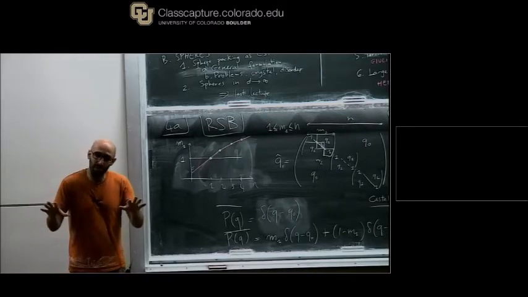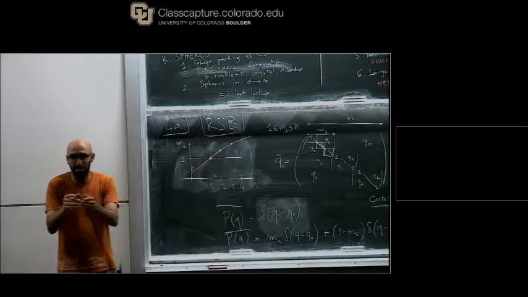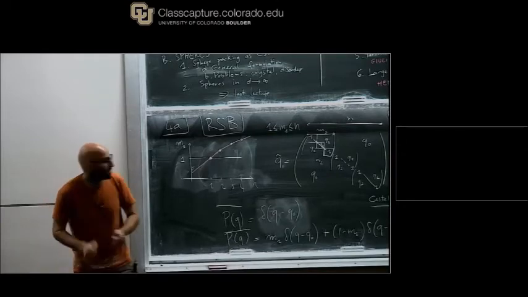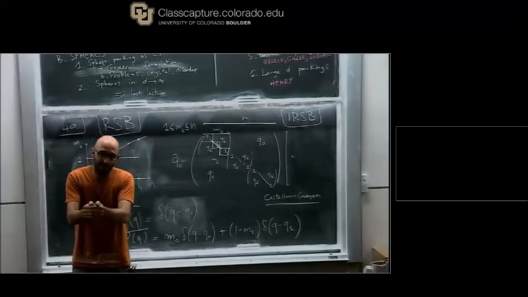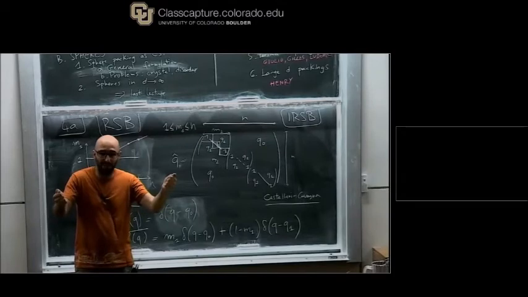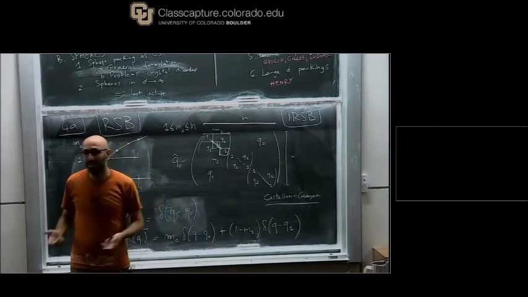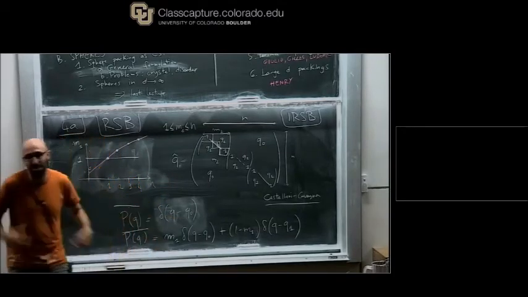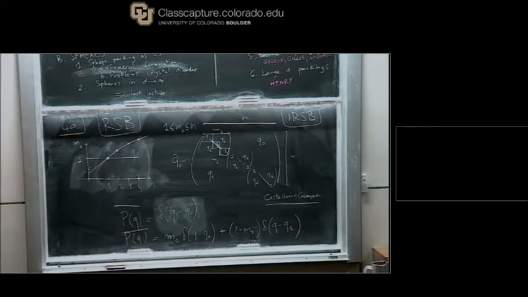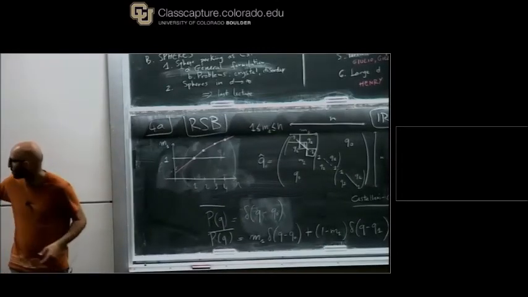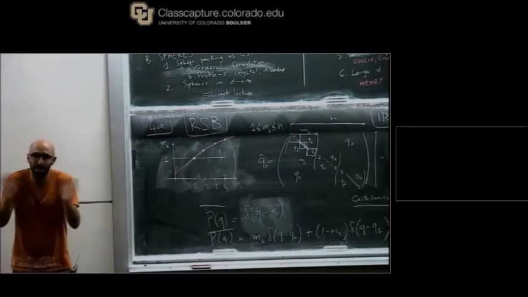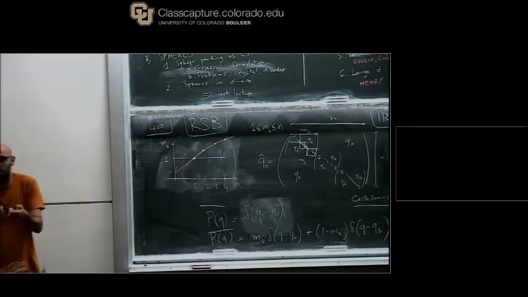No, same disorder, 2 copies, and you can look at the histogram of the distances of your 2 copies. And if you are in a situation where you have clusters, with some probability the 2 copies are in the same cluster, with some other probability the 2 copies are in different clusters, and so you can get, for example, 2 delta functions in the simplest case, where you just have clusters that are different. But you can get a more complicated thing if you have clusters within clusters within clusters, and this is what is described by the full RSB. But anyway, the replicas are just a way to probe the structure of the energy landscape, if you want.